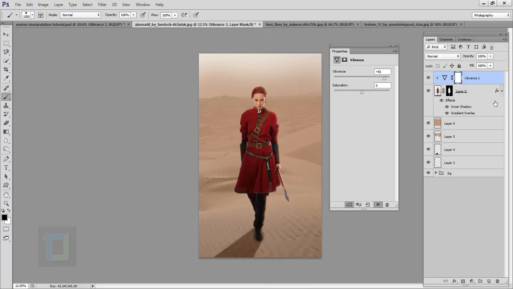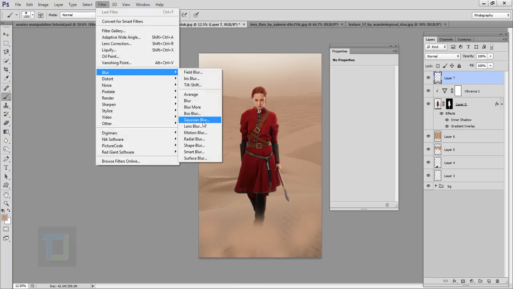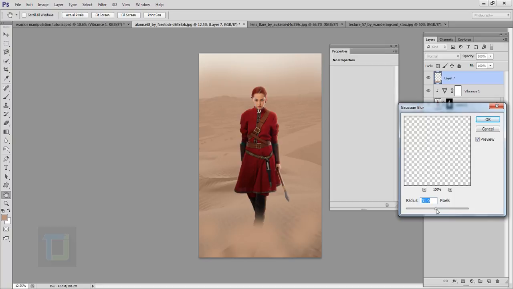Now I also want to add a little bit of haze around her feet. So to do that, I'm gonna follow the same process. I'm gonna create a new blank layer, and then I will paint with my brush a little bit around her feet like this. I'm doing dots, as you can see, and a bit more dots here. Then I will go to my filter, blur, and then Gaussian blur and add a little bit of blur, until it matches really nice. Yeah, so that looks really good to me, and then hit OK.